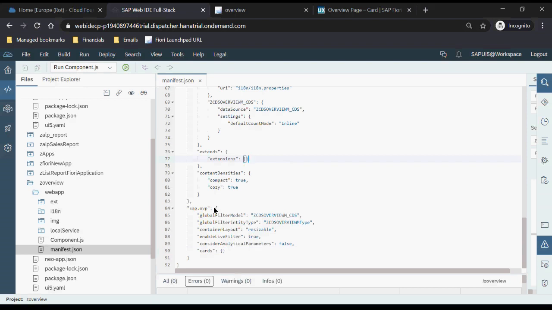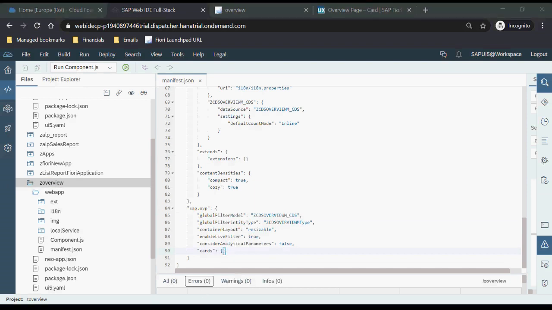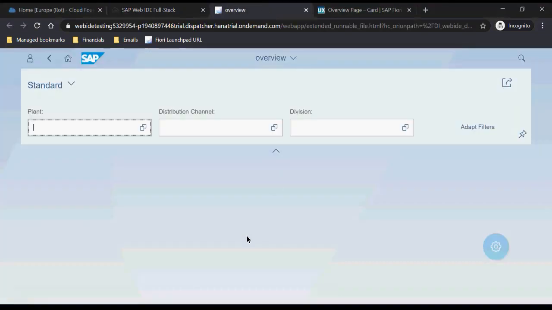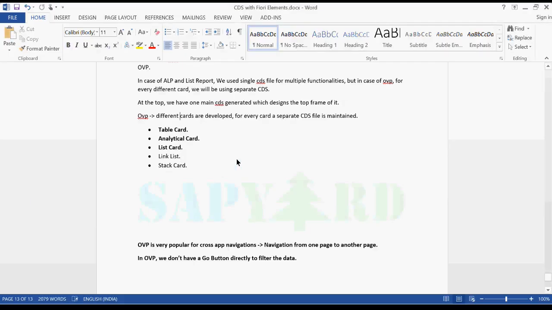Okay, guys. So not now. Do not start practicing unless I tell you. Once I complete with the date, then you can do this complete process and check how your cards are working. Are they giving you the same output? Or we are giving you an option of just a CDS file you can select and move. So here you need to add the card and we would be providing you the code for that. So that is one thing which is very important. And adding this, guys, there are a few more features I need to tell here.